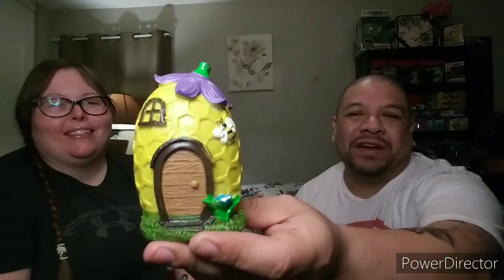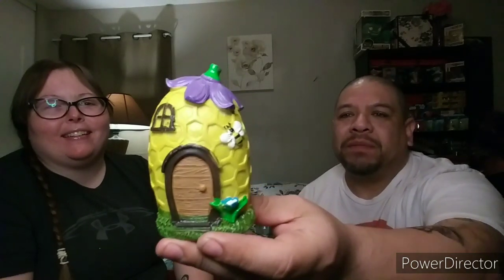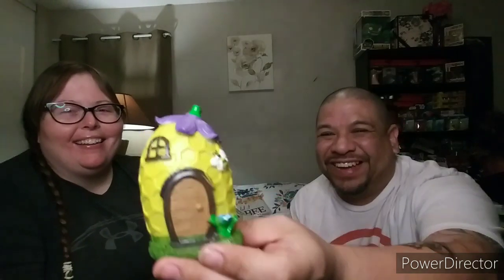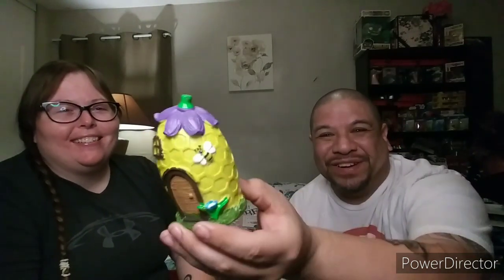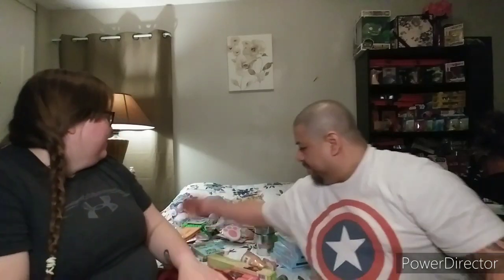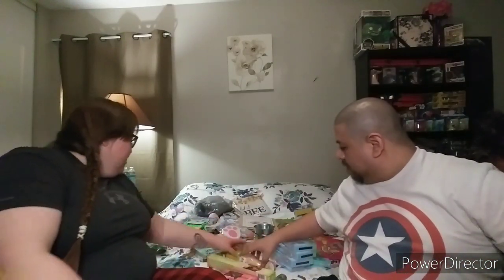And we have here kind of looks like a pineapple under the sea, but not quite. It's a beehive. It reminds me of a beehive under the sea. See that? It's a little beehive. You know, Kimberly loves her bees. So she's always getting something with the little bees, buzz, buzz, buzz. And that is new this year. I found it in the fairy garden at DT. Oh, this thing over here is miscellaneous too.